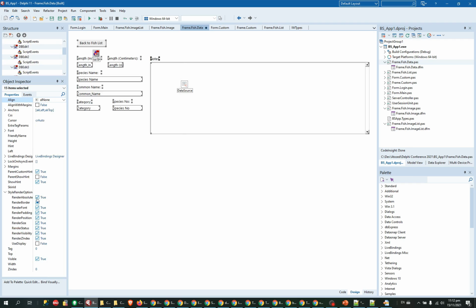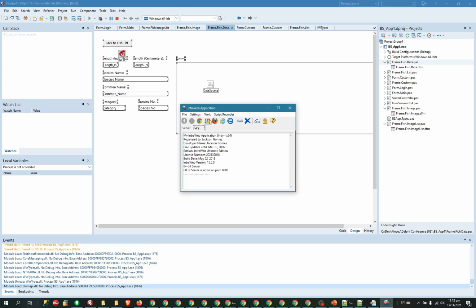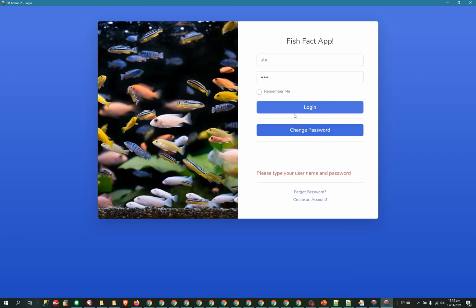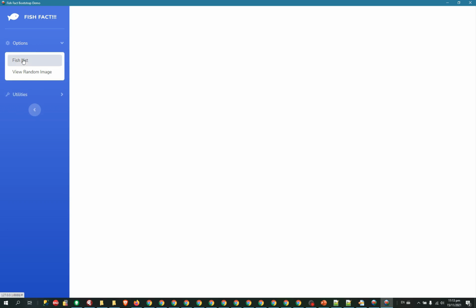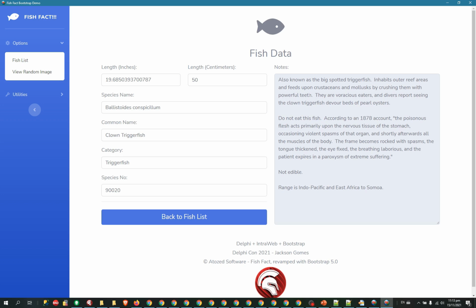Disable the styles, and leave the visibility and status on. Again. Here we go. We have our controls in the size that we want, and the button as well.